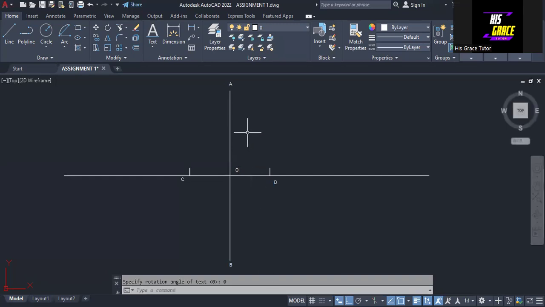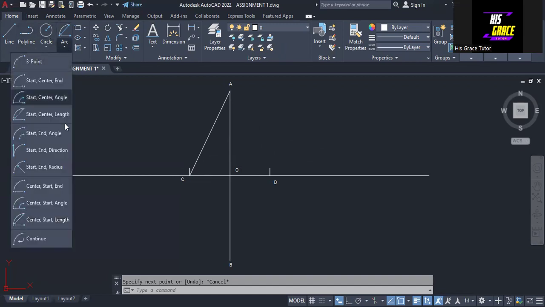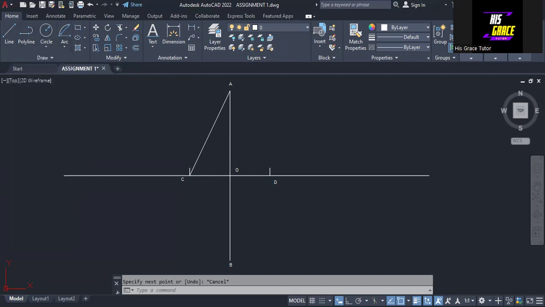All right, so the next thing that we are going to do is that we put off the auto mode, and I'm going to connect this point A and point C together with a straight line. So we have this now. So the next thing that I'm going to do is that I'm going to draw an arc. So we take this arc and we take point O as a center and then to point A here. Then we draw an arc that will touch this line at this point.